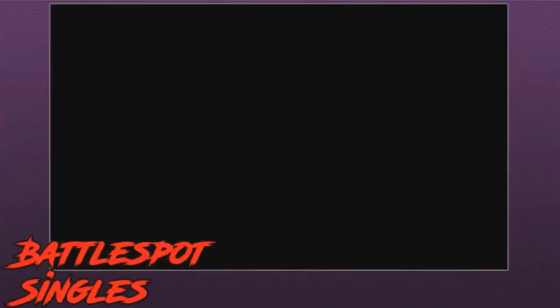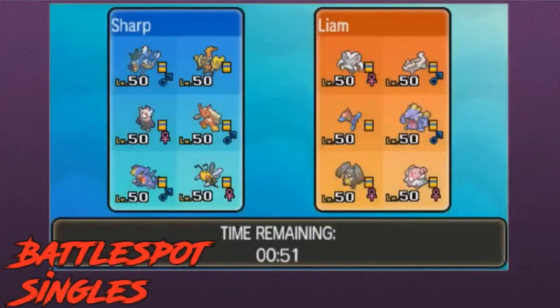Ooh, we got Hammer Arm on the Bewear. We could even bring both of them, Blaziken and Bewear. I think that's just a better option, just because it's all normal types anyway, so I might as well just bring both my fighting types. Do any of these get anything super effective against fighting types?